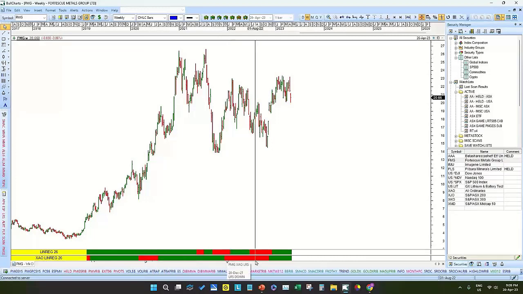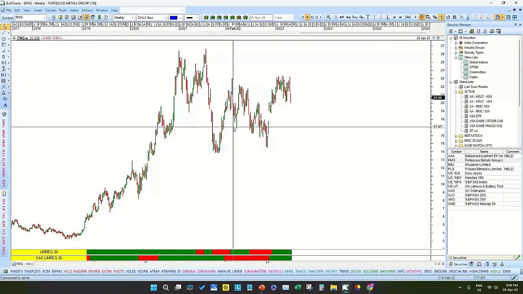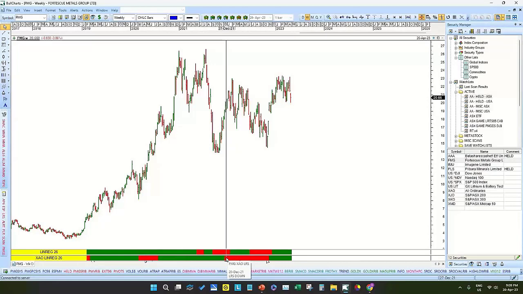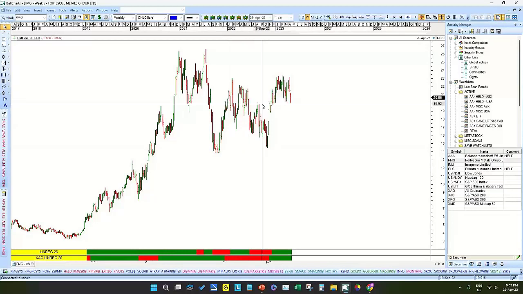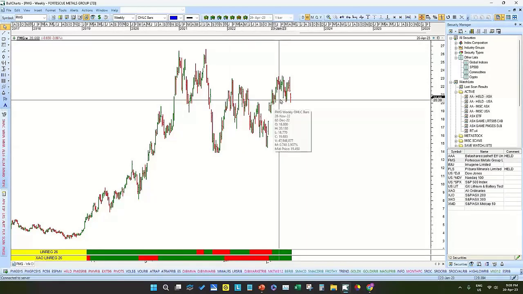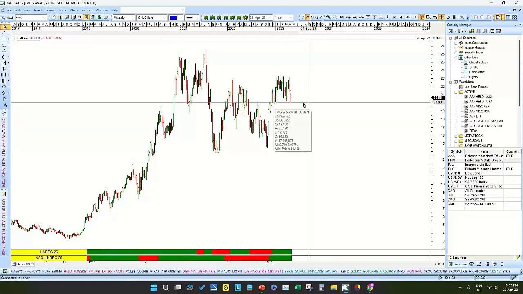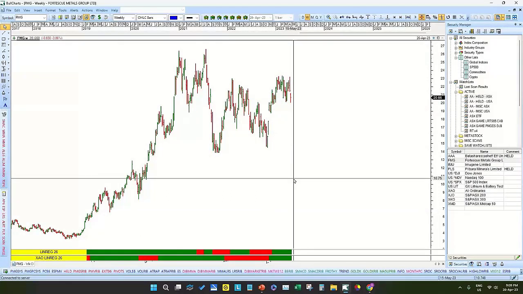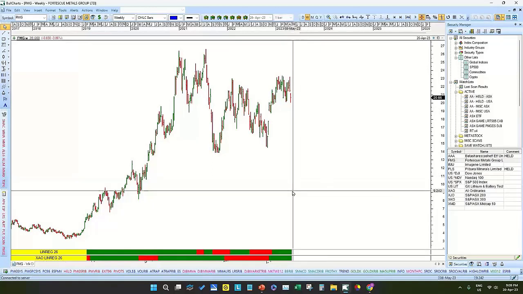When we get to here, you can see that the XAO is in a downward trend with regard to linear regression over this period of time. And if you're trading FMG, you might want to factor that into your decision making as to whether you want to enter into that stock. So, for instance, you could say, I don't want to enter if the market is generally going down, and that would keep you out of a lot of this, and you'd be looking maybe to get back into this, but that's still sideways. So this is not definitive, but I think it is indicative of what the market overall may be doing with regards to the stock that you're interested in.